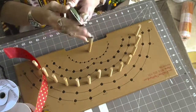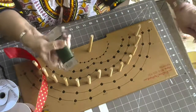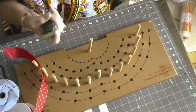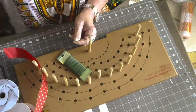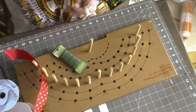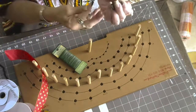When making your bow, I like to do about 30 inches, and you need to make two of them, one for your base and one for your guide.